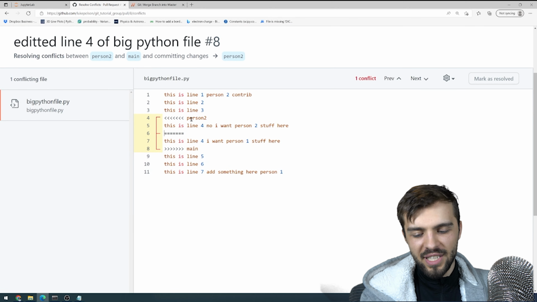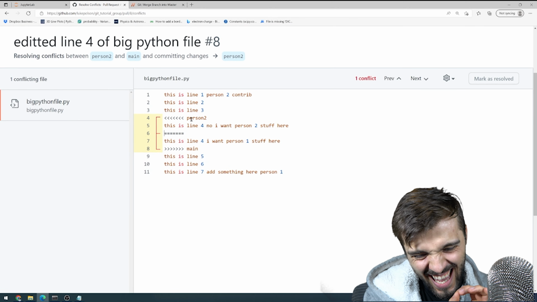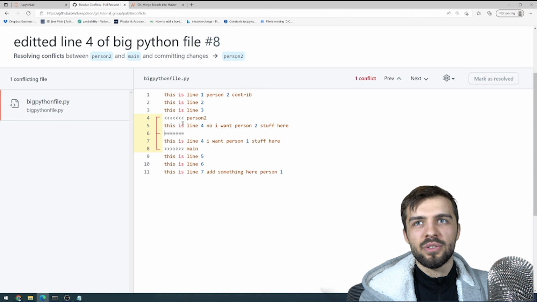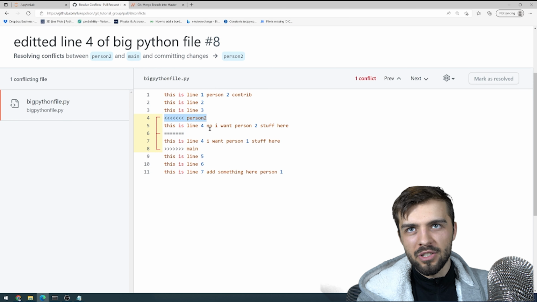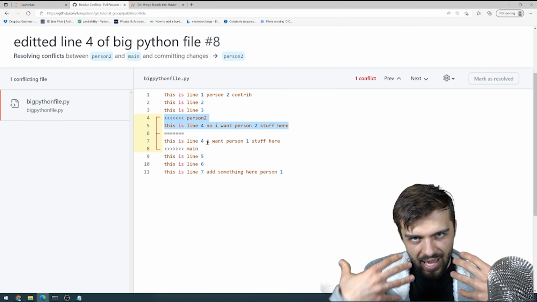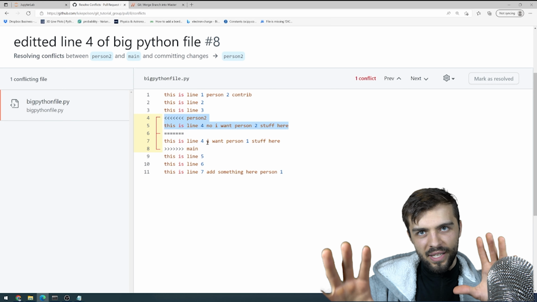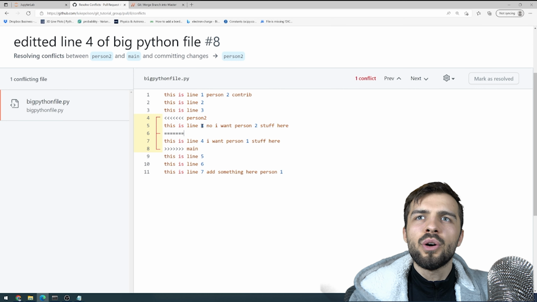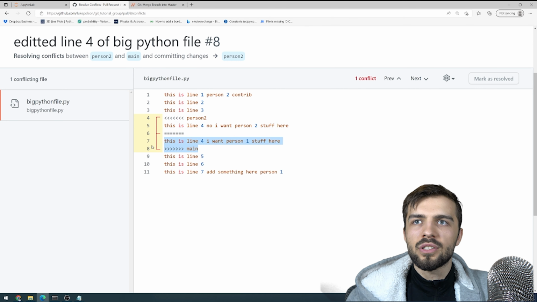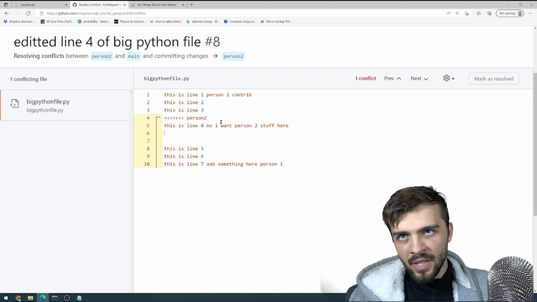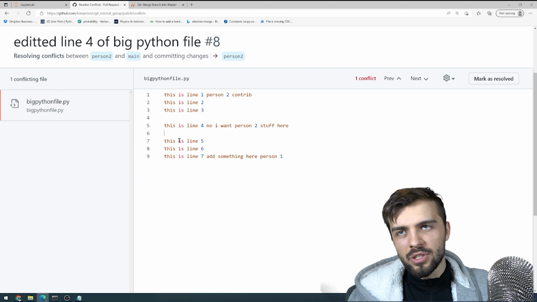And you see where the conflict is, and this is where Git is really genius. It knows exactly where that conflicting issue is. Well, the person2 branch has this stuff here, but the main branch has this here, right? So this is the main branch, what's currently on the main branch. This is what person2 wants. So I can make the change as the head developer, the lead developer of this code. I can look at these conflicting things and say, well, actually, you know what? I don't like so much what person1 did, so I'm going to delete this, get rid of this, and I'm going to take what person2 did.